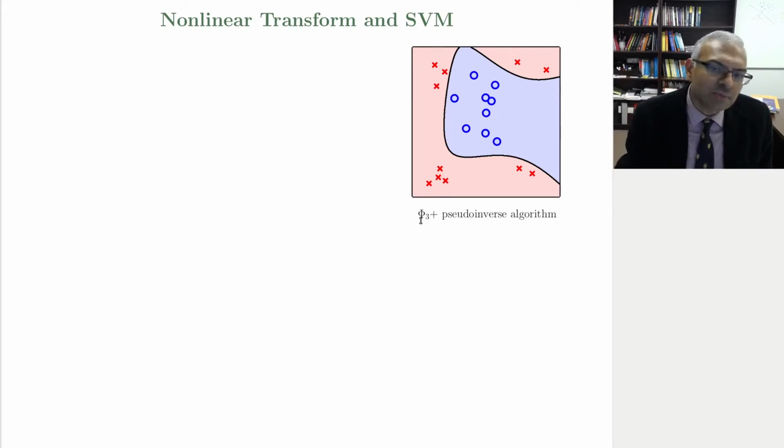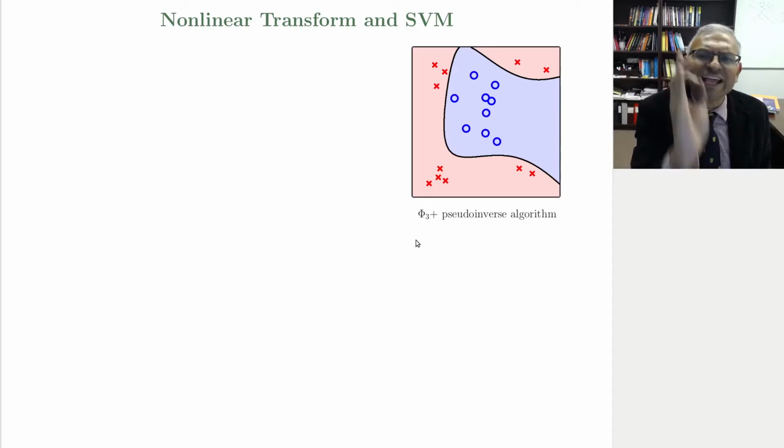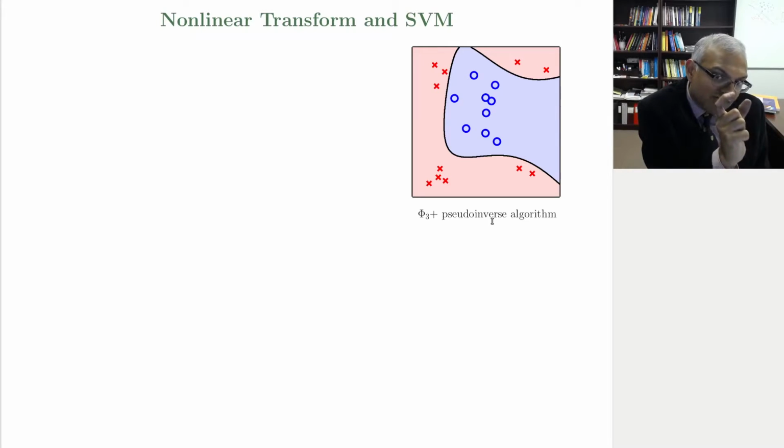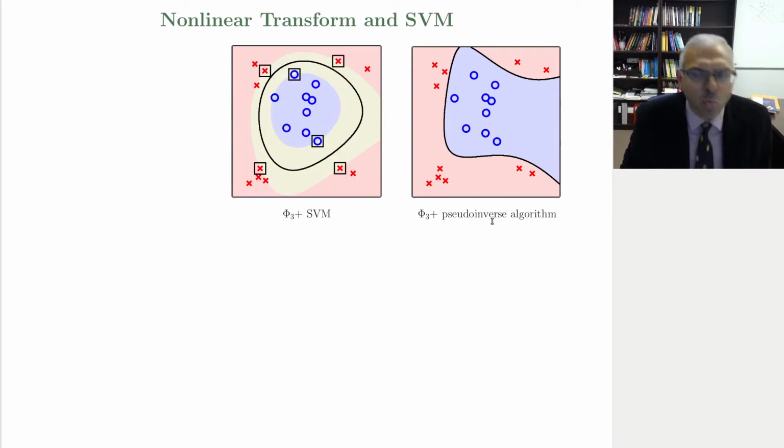Now, let's see what happens if I use the same z-space, and this is very important. I'm using exactly the same z-space. So I'm going to use the third order feature transform, but instead of the pseudo-inverse algorithm, let me get the fattest separator, the fattest hyperplane that separates in this third order feature space, and then see what the corresponding decision boundary is in my original, two-dimensional features. And there you go. Wow! Look, considerably less overfitting, and it more or less reproduces the target function.